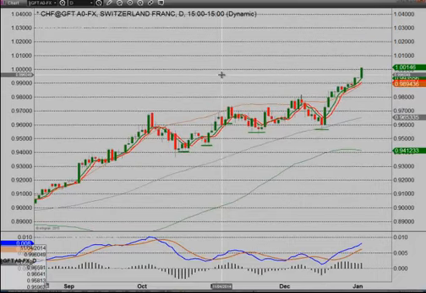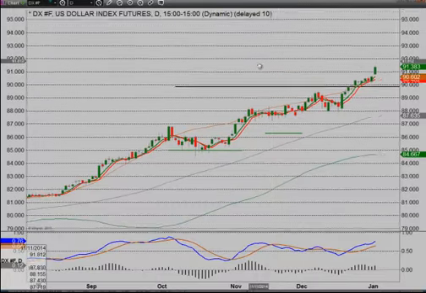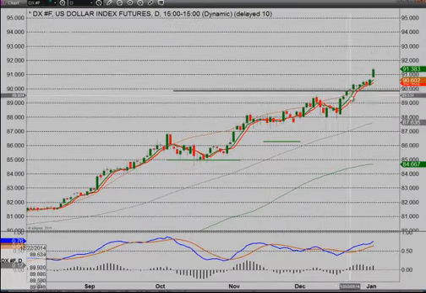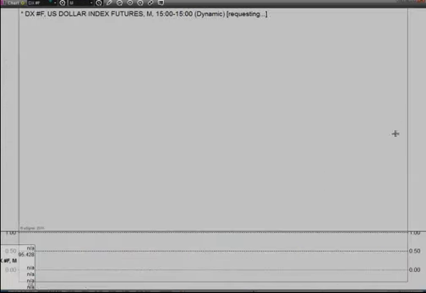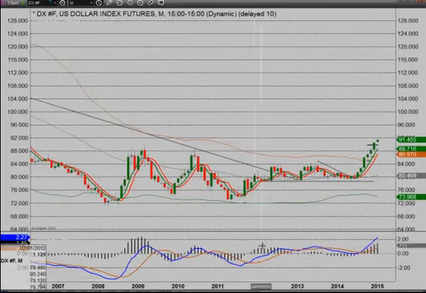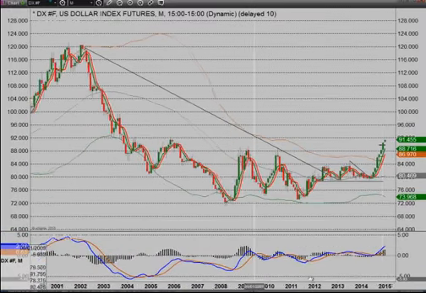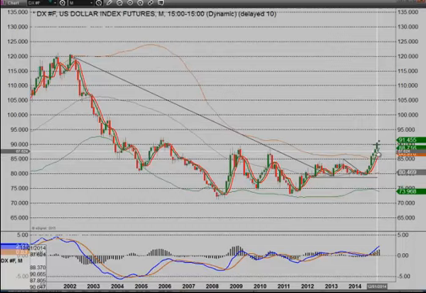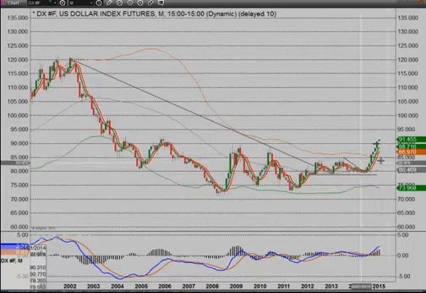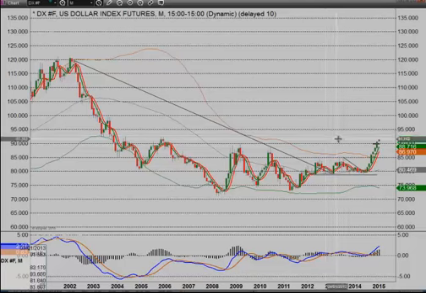Next market, the dollar index, and boy, the dollar index broke through that resistance. It broke through the 09 high. It just continues to go. If you want longer term perspective on this thing, just pop out to a monthly chart, and there you'll see you've got plenty of room now. You're breaking out at the tail end of the year. You broke out in December. You're rallying. You're trading above those levels in January. So yeah, that's a bona fide breakout for us.